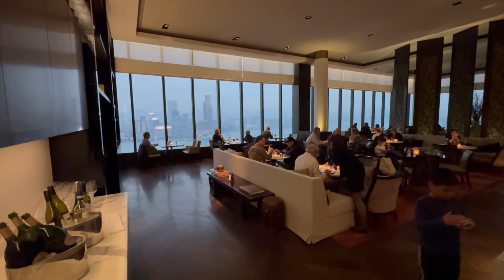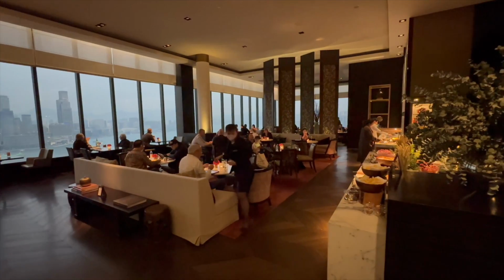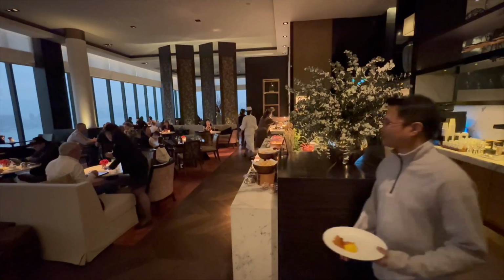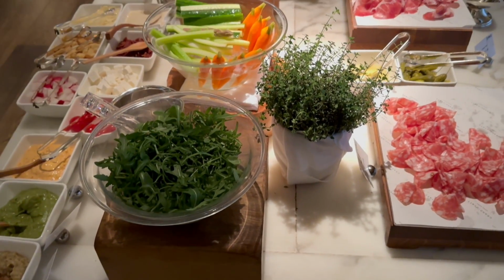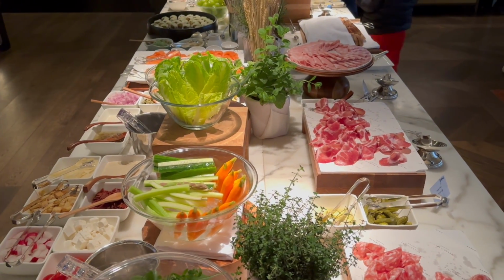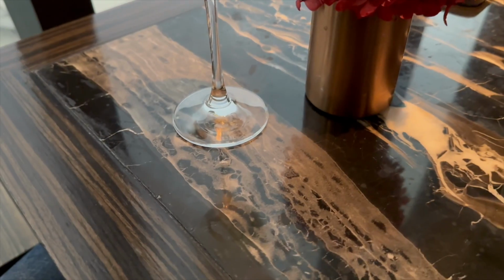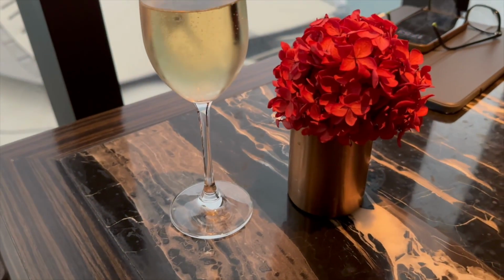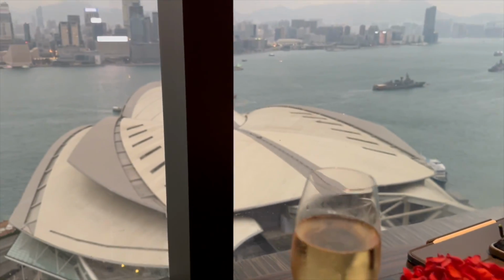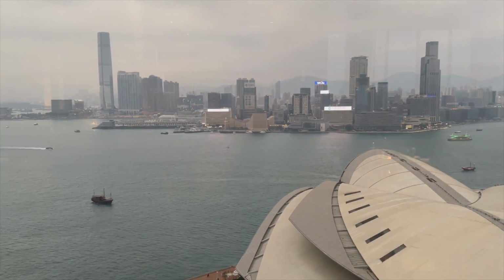So when taking that in mind, when looking at the hotel rates, keep in mind you can have a full meal here at the lounge every night, including drinks, including free flow drinks. So I think the value proposition is really nice. I haven't checked on how the rates compare, so make sure that the premium is worth it to you, but I think the offer together with the views is just amazing. And to sip champagne in the late afternoon with the view over Kowloon Island is just fantastic, in my opinion.